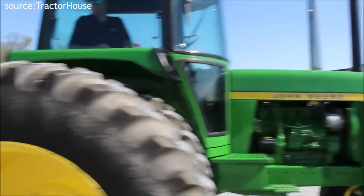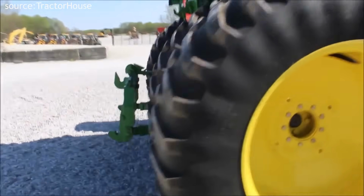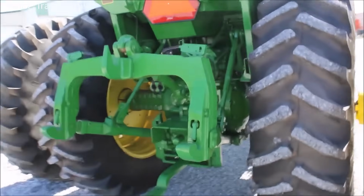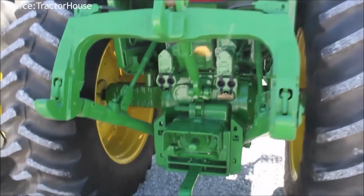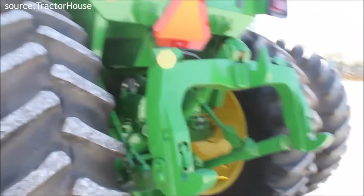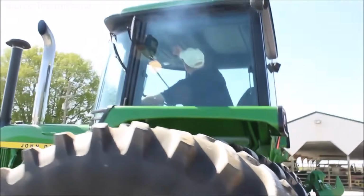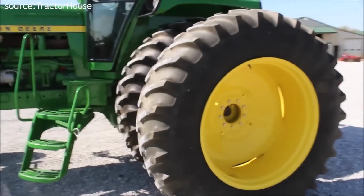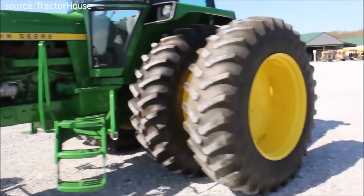The numbers speak volumes about its popularity. Between 1973 and 1977, Deere produced thousands of these workhorses, and many are still earning their keep on farms today. The 4430, the most popular of the Generation 2 Deeres introduced in 1972, was a reliable workhorse for farmers. Its closed-center hydraulics and Category 2 3-point hitch made it versatile enough for any job, while that bulletproof engine just kept on pulling year after year.